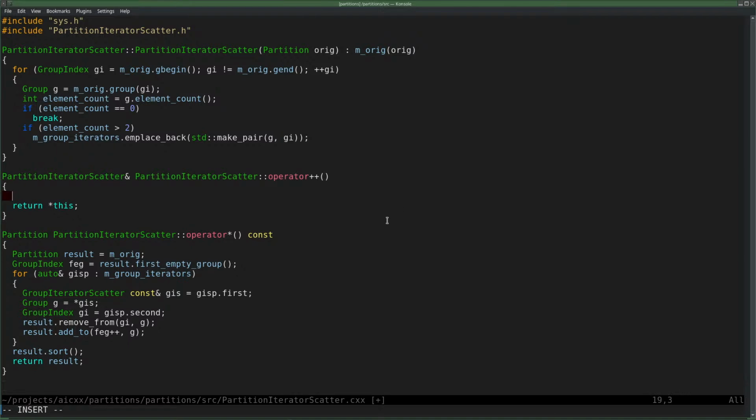I think that the way I want to implement this is by sorting the group iterators by score. Let's see.